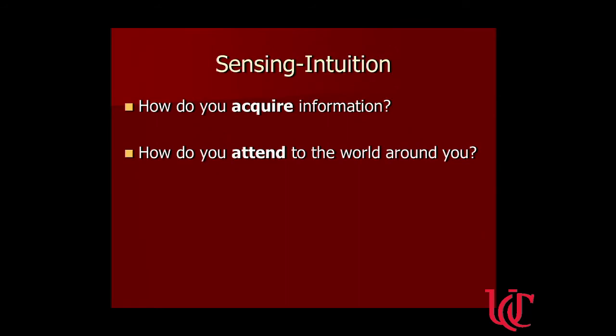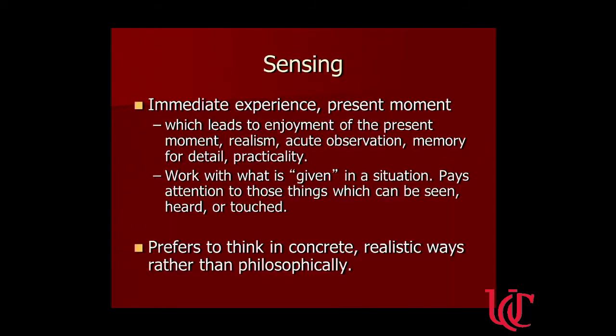The sensing intuition scale is about acquiring information. How do you tend to get your information and attend to the world around you? If you're on the sensing end of that spectrum, you focus on the immediate experience and take stimuli at face value. You hear something and take it for its literal meaning. On the other end, you think more about what they maybe meant by that statement.